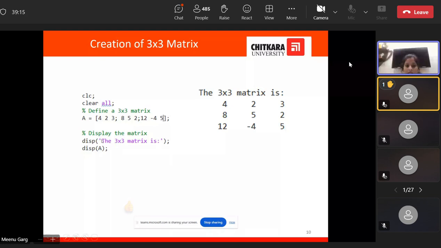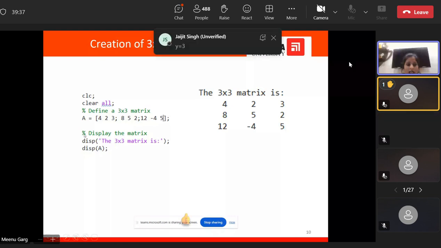So in the single quotes, I have written the 3 by 3 matrices. This line will automatically appear in the output window, and A is the matrix, so after that A will appear. Whatever you write in the single quotes will appear as such on the screen. Clear?